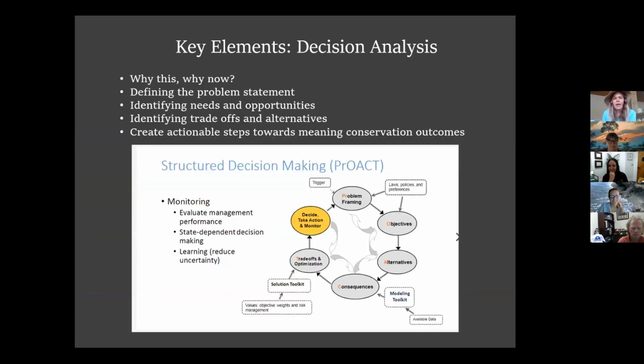And as our surveys are wrapping up and we're getting our qualitative snapshot of the ecosystem, we're entering into another phase of the project, which is the final phase before our Pine Rockland business plan is put together, something called decision analysis. And this is being led by Kevin Clays from the Fish and Wildlife Service.